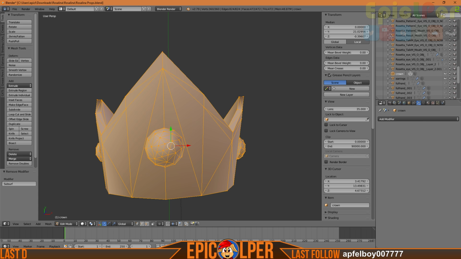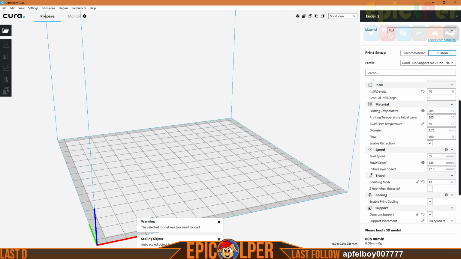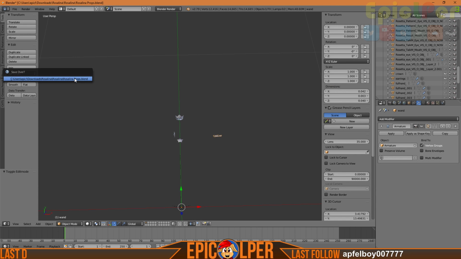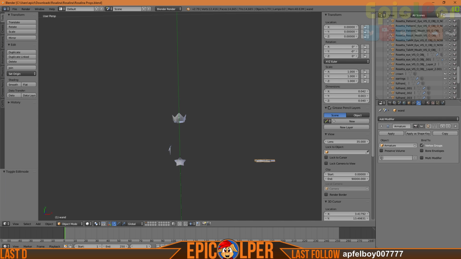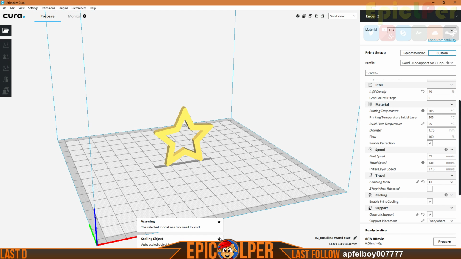And let's move on to the next model, which is the 1 star. Oh, it's too small again. Yeah, forgot about that. Let's save this for a second here. And export STL. 1 star, there we go.